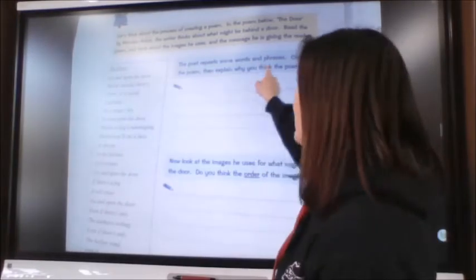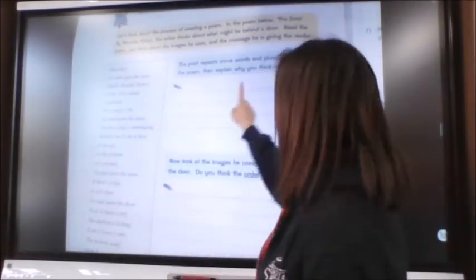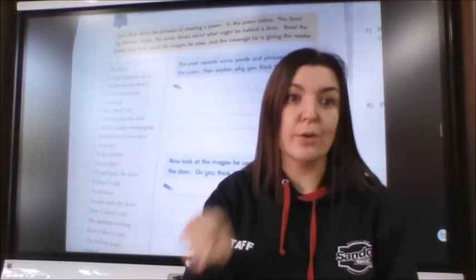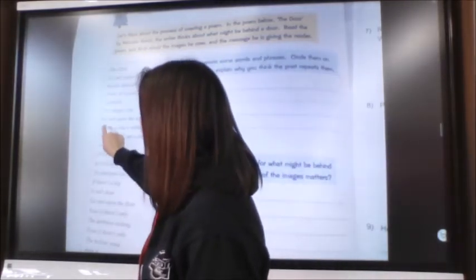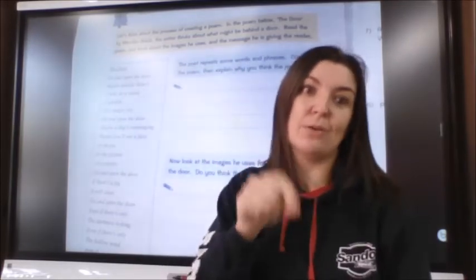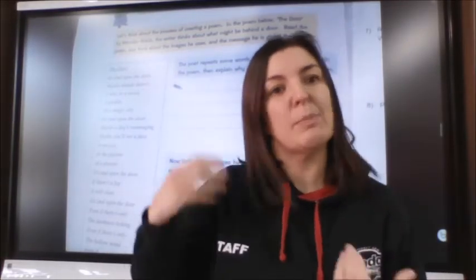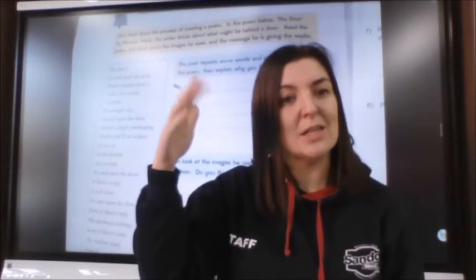Then it talks about repetition. So some words are repeated. So it asks you why you think they are repeated, why you think the poet has chosen those words and phrases to repeat. So it might be things like "maybe". I might pick "maybe" out as something that's repeated because I've seen it repeated a couple of times. And I might say it's because the poet wants to put some situations in a reader's mind to make them think.